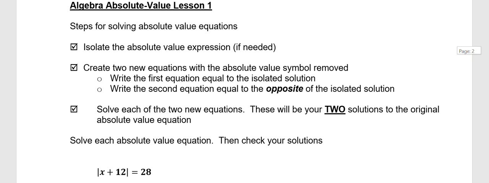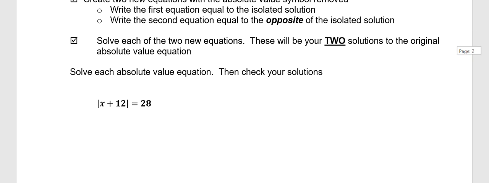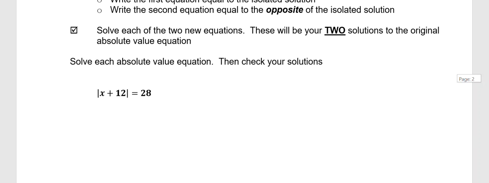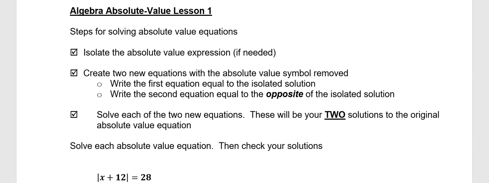And now we're going to look at equations that get a little more complicated in terms of their structure. And you'll see some of those below. For example, the absolute value of x plus 12 is equal to 28, or the absolute value of 2x minus 3 is equal to 5. So what we want to do is go through a process, and as with everything in math, there's usually a process where if there's a step that we need to follow, we do it before moving on. Or if that step doesn't have to be followed, we just bypass it and go on to the next step.